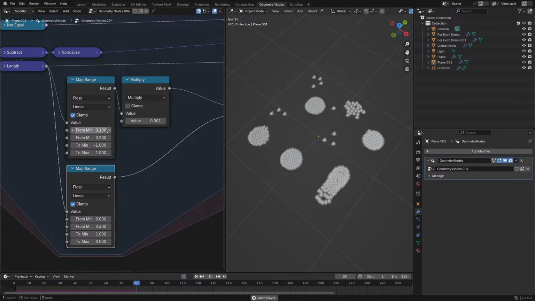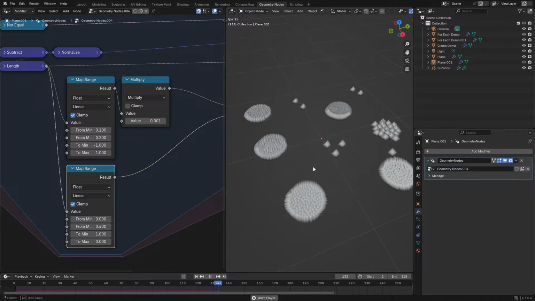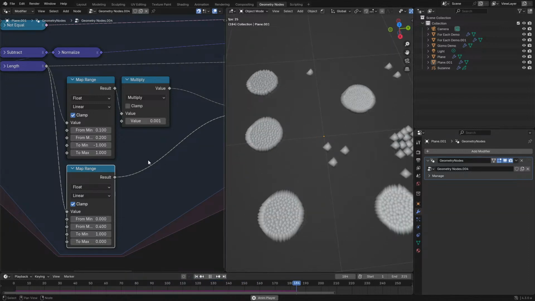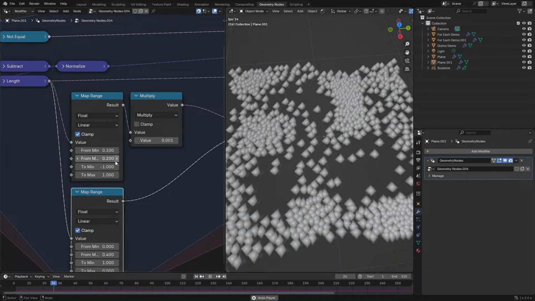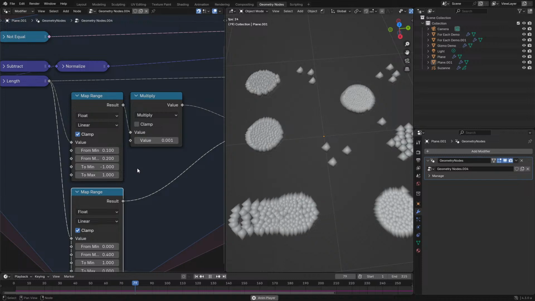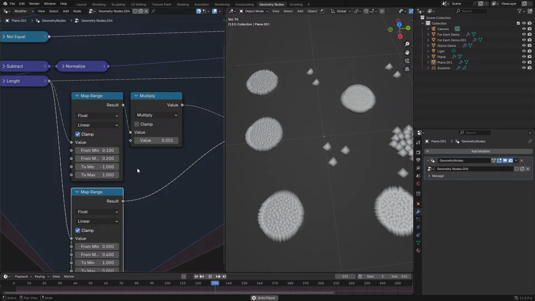Okay. So the minimum distance should be... Oh, wait, maybe I need to take the length for the repulsion force. Maybe it needs to be the length minus the desired length, so that they are always a set distance away from each other.